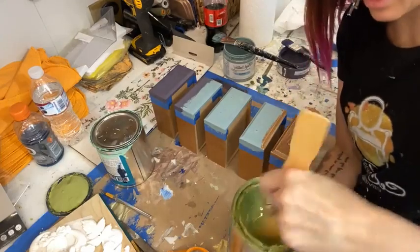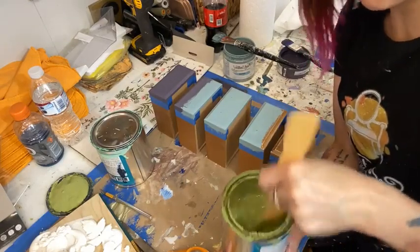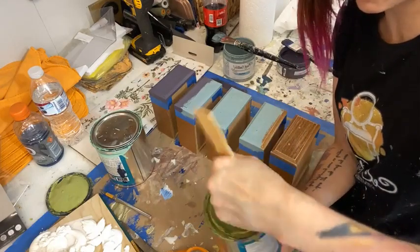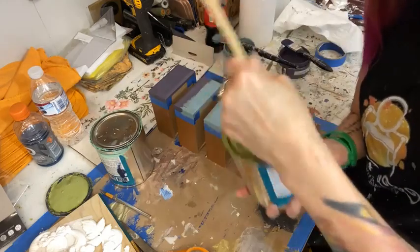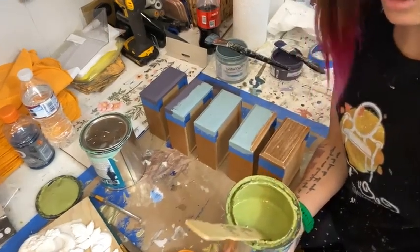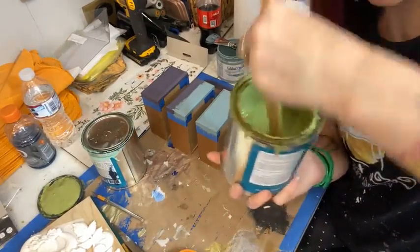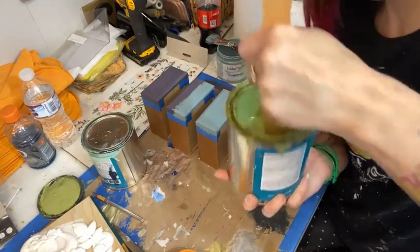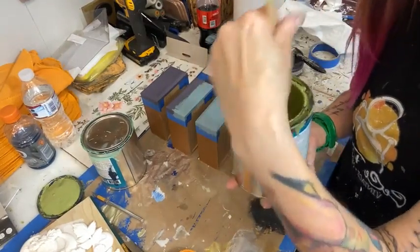Now, if I'm being a good influence or trying to tell you the right way, you want to pour out your paint into another vessel or a cup or whatever have you, to paint out of that. You don't really want to paint out of your paint jar or can. That's not good practice. It's good practice to pour it into something else.